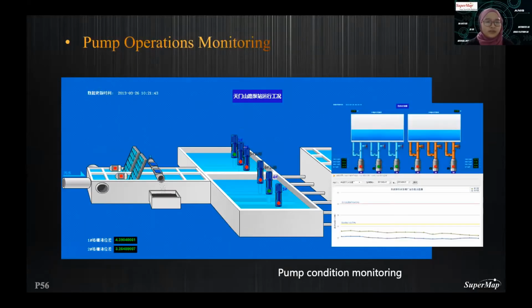So first, I want to show you our cases for pumps operation monitoring. So this system uses workflow technology to achieve approval of construction land management process information. So it includes application, joint hearing, approval, filing, fees, and etc. So this system connects Department of Planning, Farming Protection, land users, cadastral, and supervision to the land administrative departments at provincial, municipal, and country levels to achieve the approval management information.